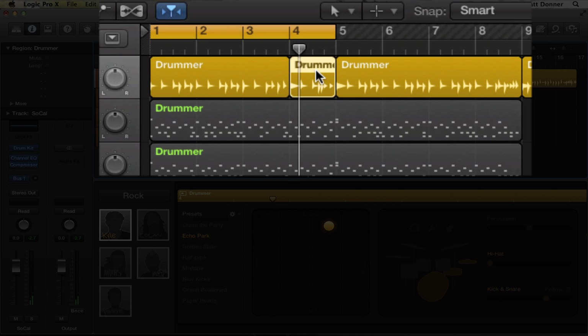Hey, it changed on me. How did it do that? Drummer is intelligent enough to know that if there's a region break in a piece of audio, or in this case, a piece of drum track, it knows that right before then it should throw in a fill. And so the drums got more active here. And so every time you cut this region, you actually tell Drummer to be more and more active.